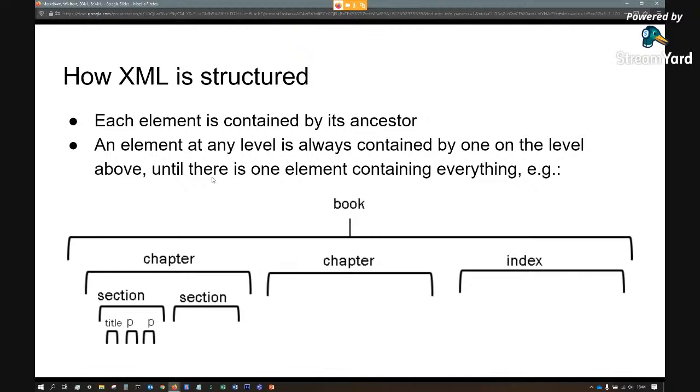It's worth noting a bit about how XML is structured, because it's a little bit more restricted, as I say, than HTML. So XML requires you to have an element that wraps all the other ones. And I'm imagining this here as a book with different chapters and different sections, and within those sections there are subsections and so on. So any element that you have in XML always has to be contained by one that comes above it. And I hope that diagram is making it easier to understand.